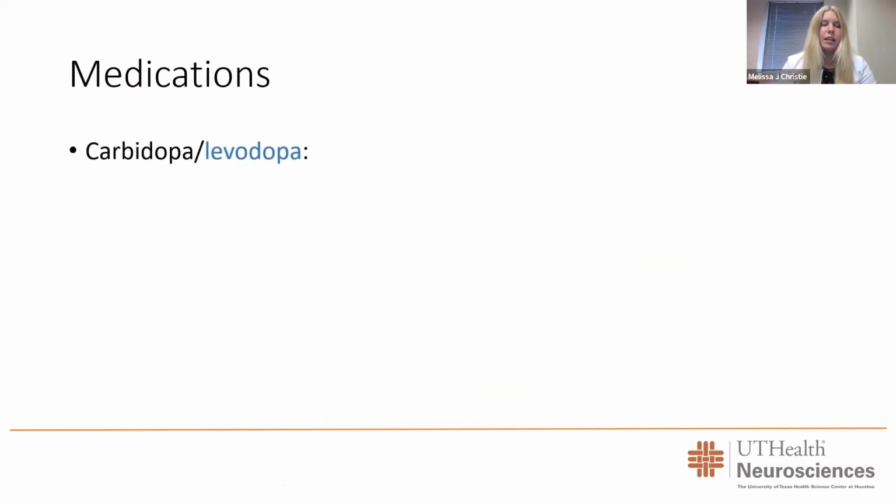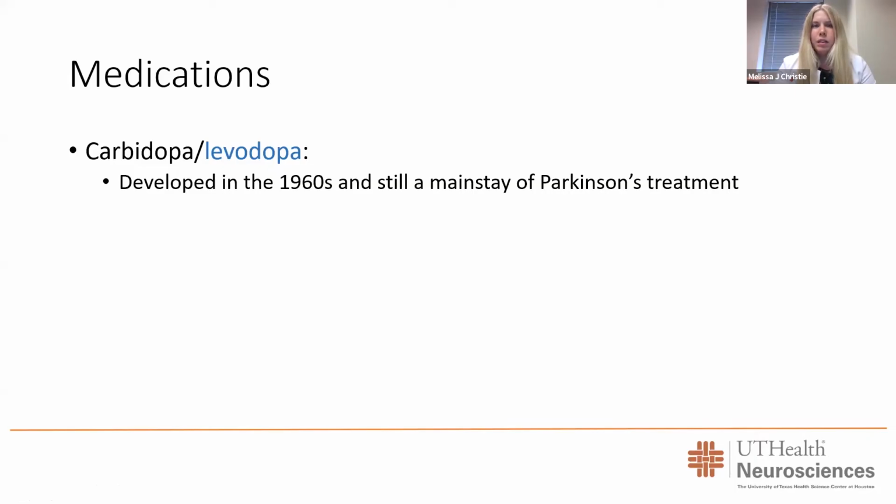So the mainstay is carbidopa levodopa. It is a mouthful if you haven't heard the drug before. Usually I don't make my patients say this whole term. We'll maybe just use this part, levodopa, or even dopa, and we'll know what we're referring to. This is a really long word. It's a generic drug, but I'll go through why it has that name as we go. It's been around a long, long time. It was developed in the 1960s. It's still a mainstay of Parkinson's treatment, even though it's been out all these decades.